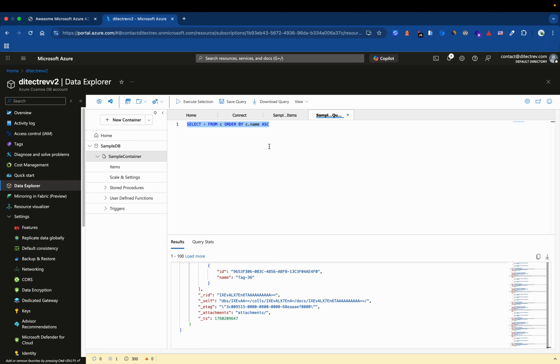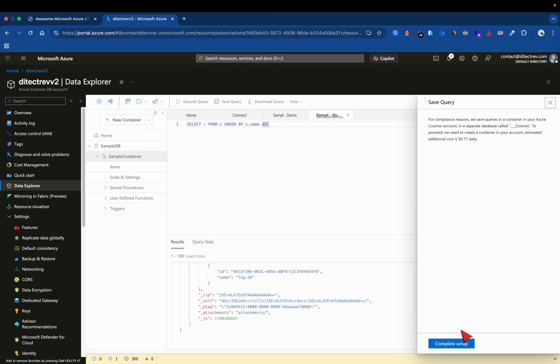For fundamentals you don't need it, but I wanted to show you that you can also save a query. You can see that they save the query in our account, and then we get a little bit charged extra.